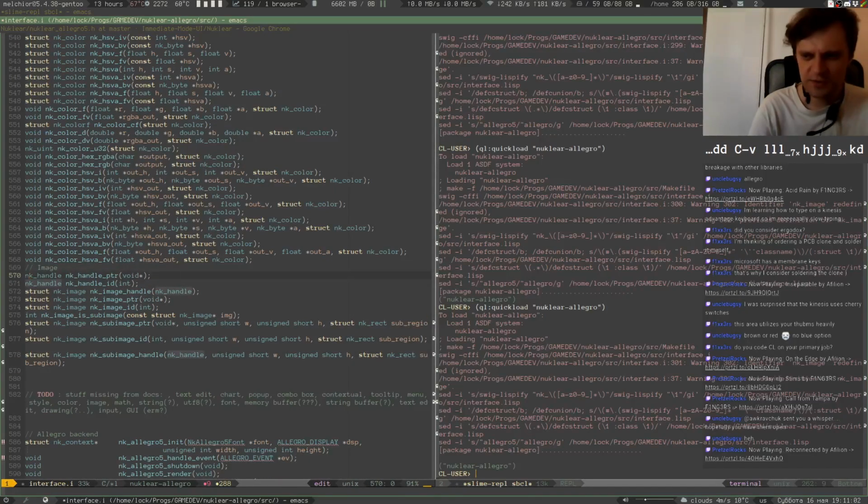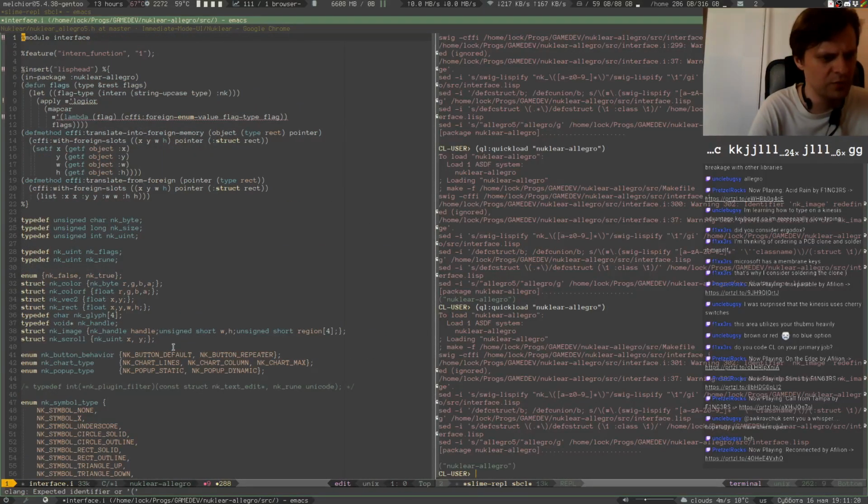Alright, I think this will end quite quickly. So right now I'm at image. There are some areas, yeah, I'm close to an end. For image and key handle, I think I do have this somewhere.